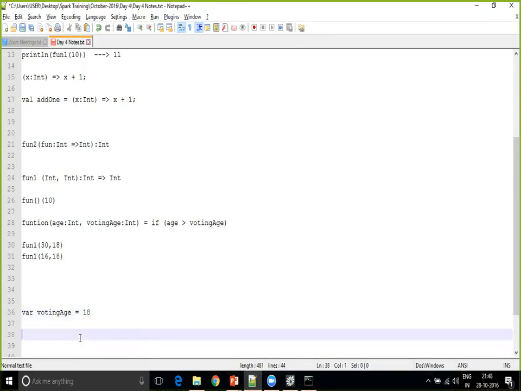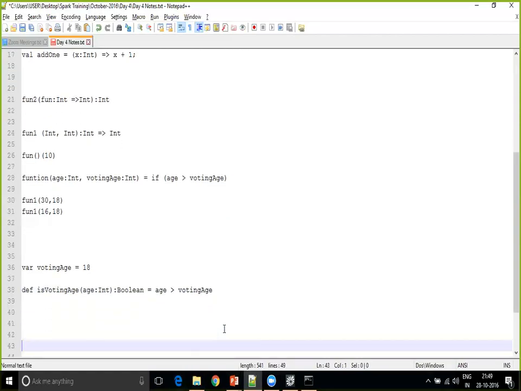Now I define is voting age or not, another function, def isVotingAge, it takes an integer and returns just a true or false. Age greater than voting age.